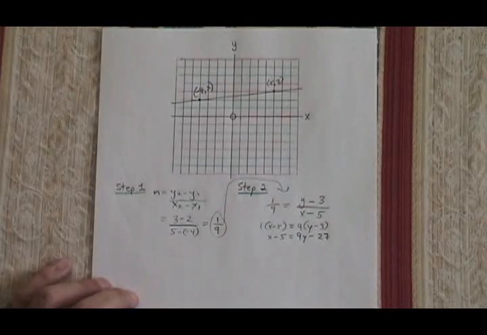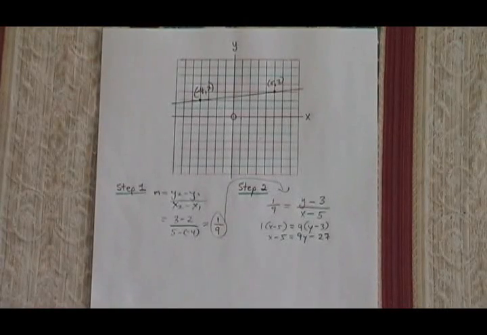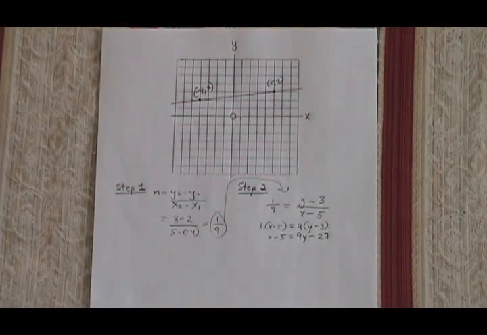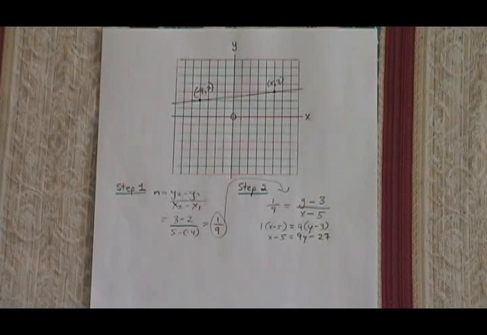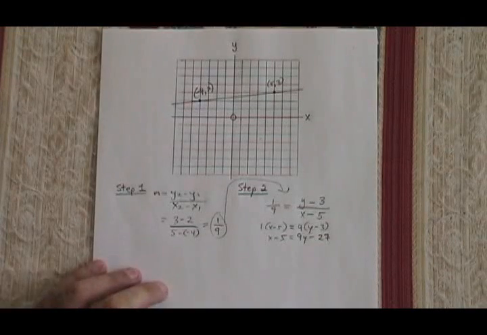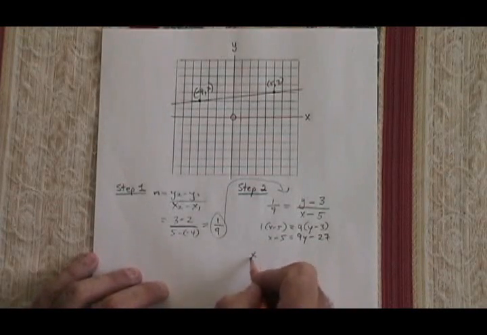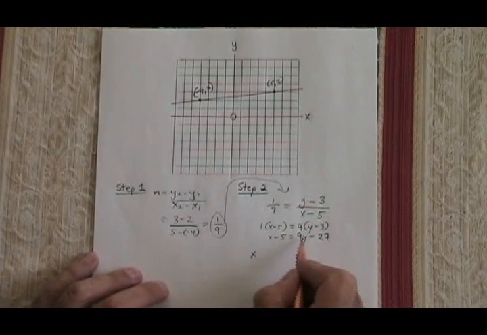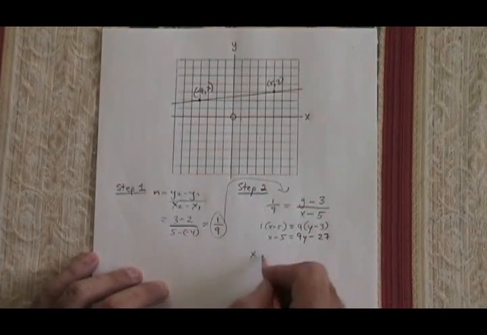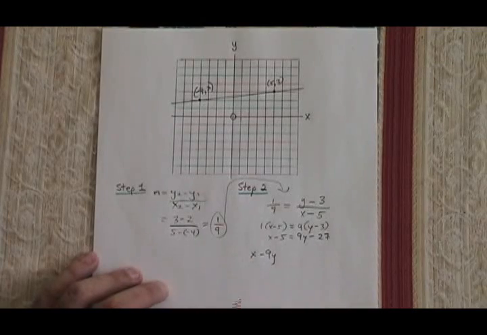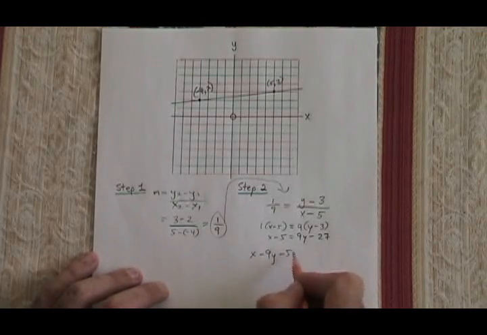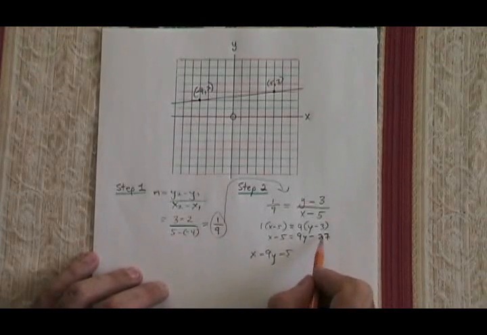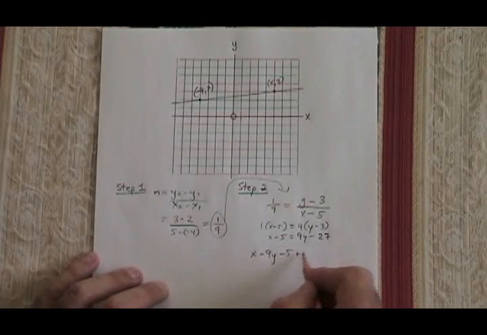The last step is to give the equation in the form ax plus by plus c equals 0, which is one of the acceptable forms for the straight line equation. To do that, I keep my x where it is. I move the y term from the right of the equals to the left, so it becomes minus 9y. I keep the minus 5 where it is. The minus 27 also moves to the left of the equals and becomes plus 27.